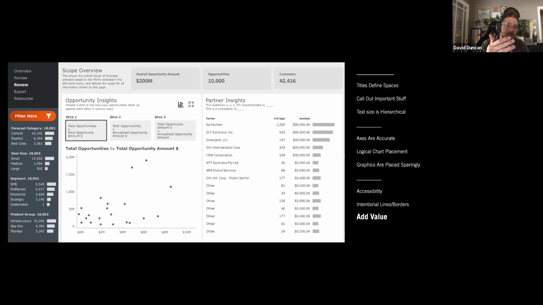And this is also now in the same area where I'm telling people to click the filter button, because in that filter button, there are extra filters hidden, but they could also click on any of these things that used to be a complicated donut chart, and these will also filter the content. So they could choose one thing from forecast category, one thing from deal size, one thing from segment, and one thing from product group. All of this is adding up to influence everything else that is to the right of the page, or to the right of that filter bar, I suppose.